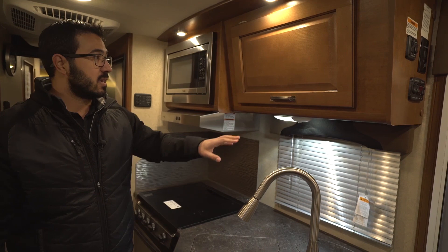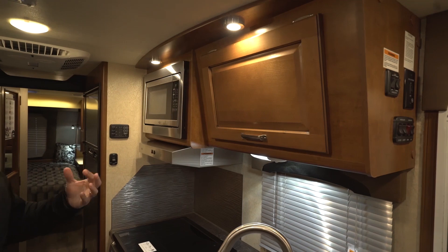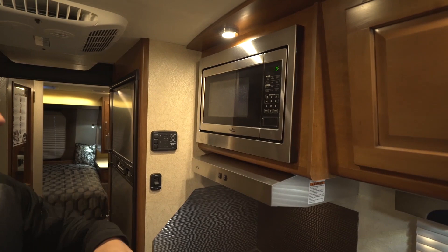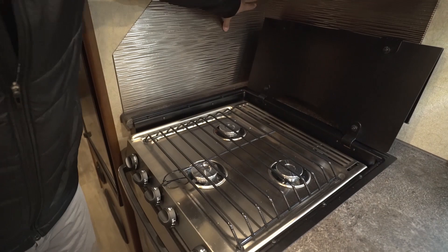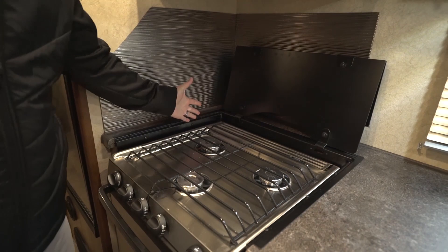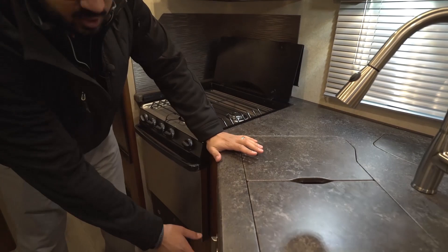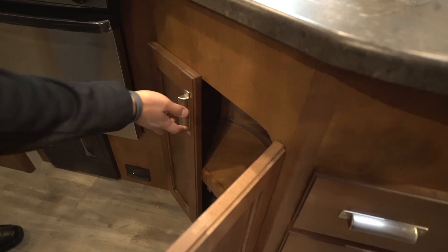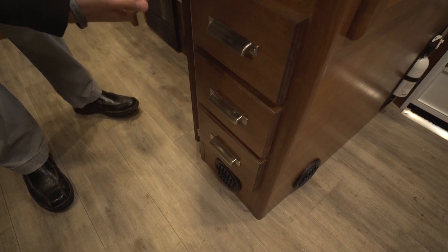You have a window right behind that, and an LED light up top. When I open this up, you'll see you have a shelf built in there — nice extra pantry space. You still have the strut to hold the door up. LED lights right up top here to help brighten up the kitchen. Over here, you see the stainless steel microwave with your hood, both a light and fan built into that. And directly below is your cooktop with the cover. Now this does fold back, so it kind of doubles as a backsplash. They do have the backsplash that wraps all the way around here and to the side wall. Three-burner cooktop, the front one being high output, and then directly next to that is your oven. Down below you see a little bit of storage right there, and next to that you have three full-extension drawers with slow close — just showing you some of the higher-end components that Lance is putting into their camper.